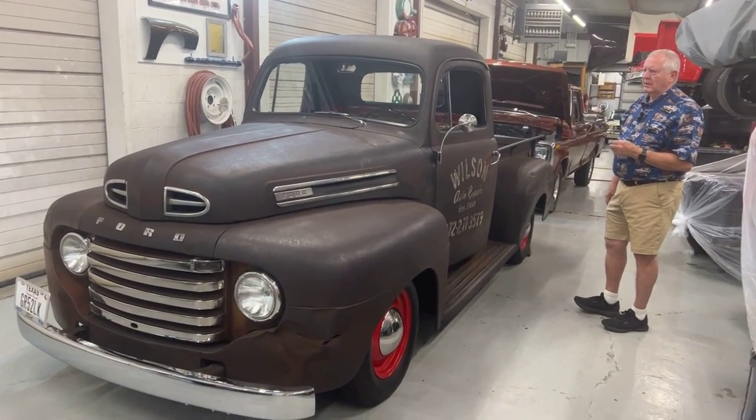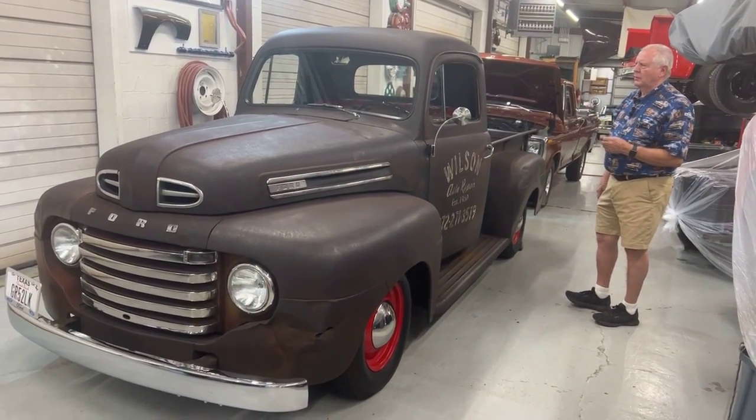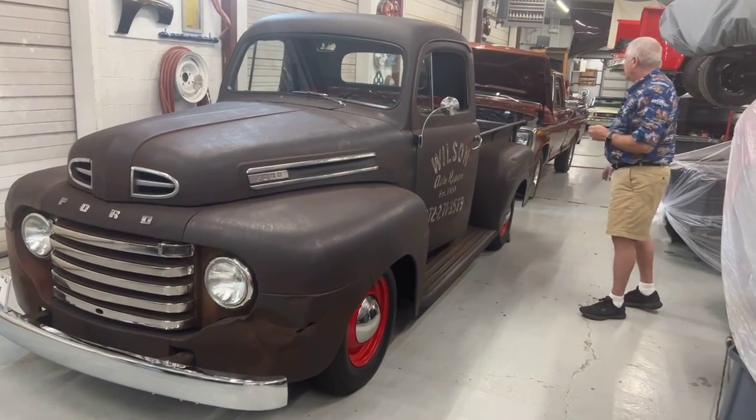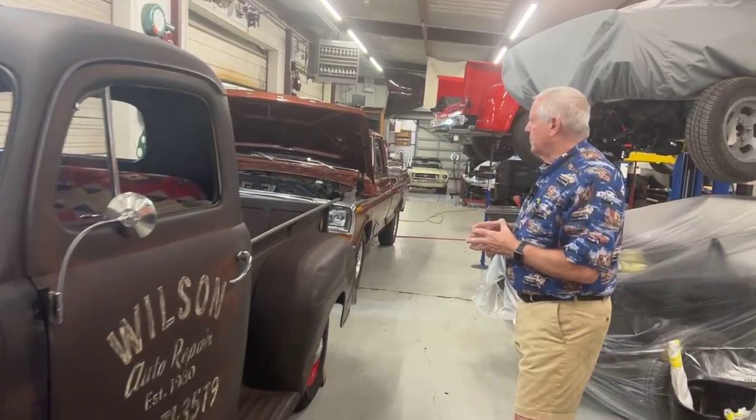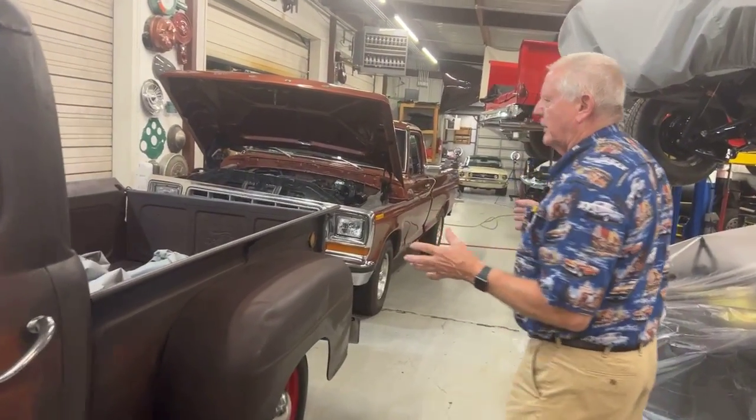And he used to pick me up in the truck like this to take me down to his garage. So I have quite a history of working on cars and being around cars. I always liked being in the back end of his Ford dealership and watching the mechanics work.